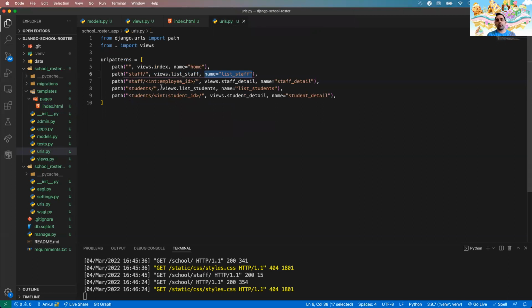Let's say three months from now, our customer says, we don't want to have a staff URL, we want to call this all staff. Whatever reason they want, the customer's always right. That's the mantra, right? So if they say we want our route to be all staff now, okay, I changed it here. Am I good to go now? Well, it depends on what my templates are doing.